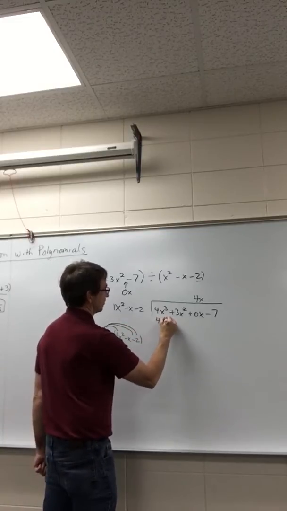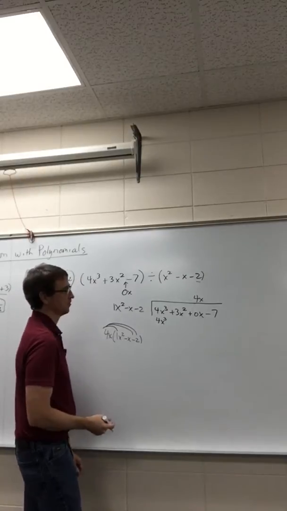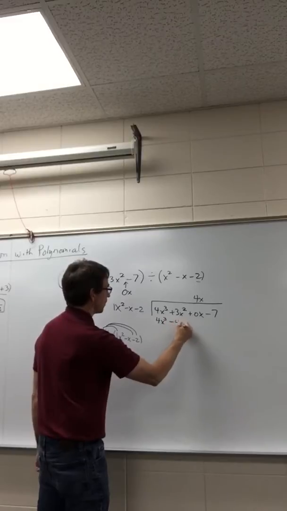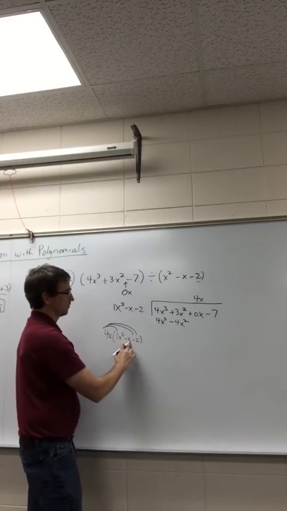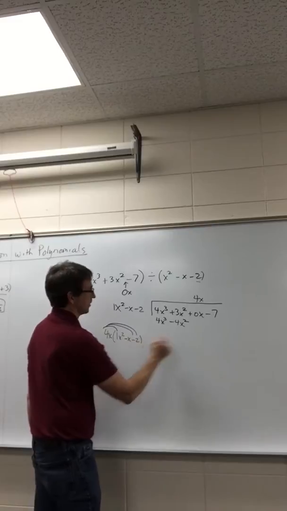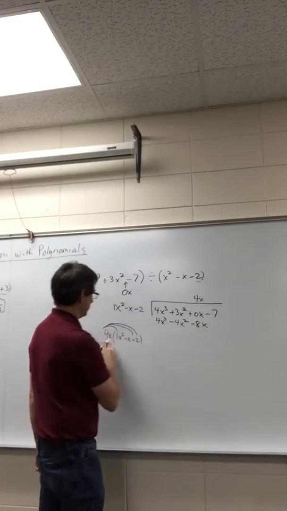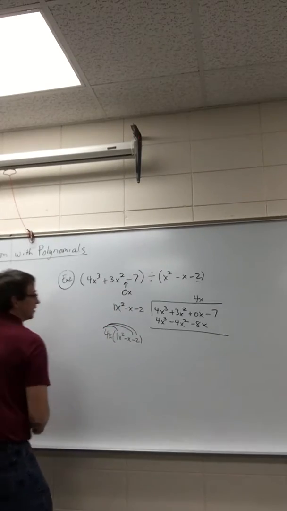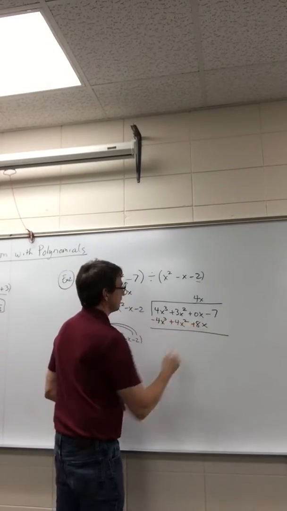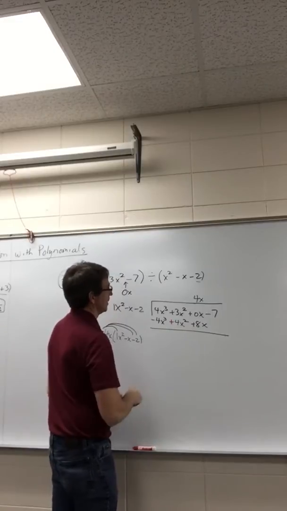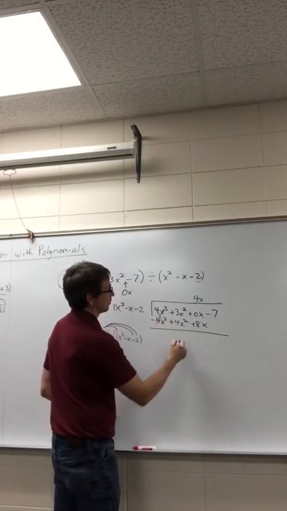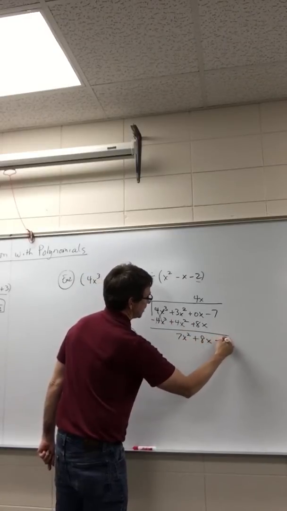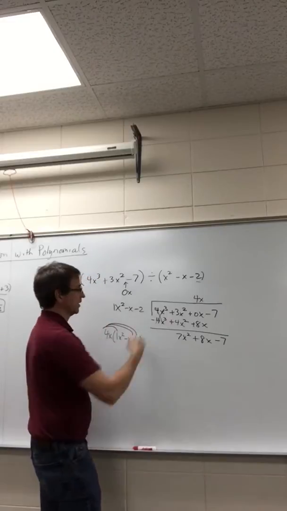I'd end up again just like the first example. I should get the first term if I'm doing things correctly. 4 times -1 is -4, and an x is x squared. 4 times -2 is -8, and I have 1x out here. I change all the signs, and then I'm going to add down, because we're subtracting. After we get that, the first term goes away. I have 7x squared plus 8x. I copy down the next term, and then I do it all over again.